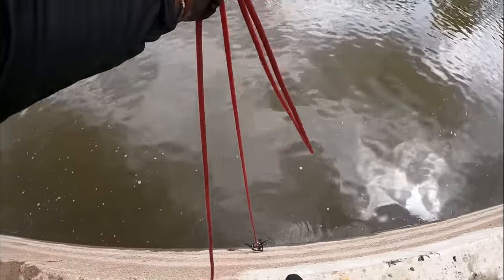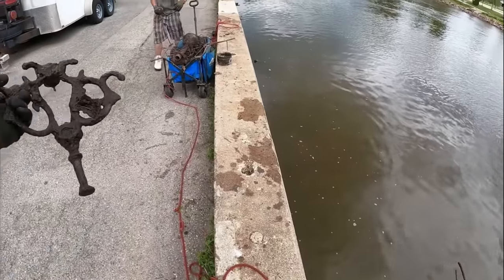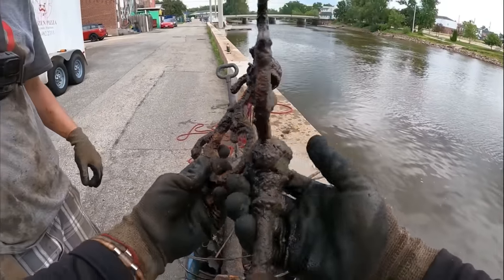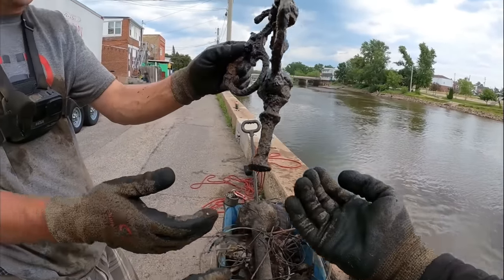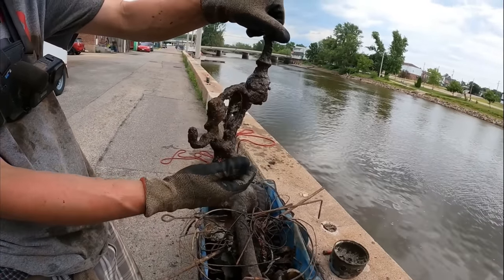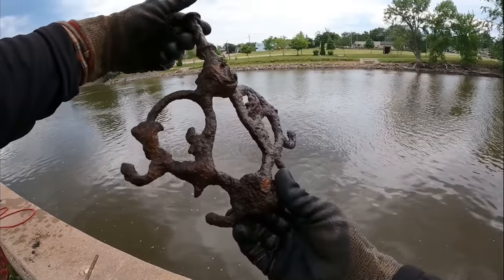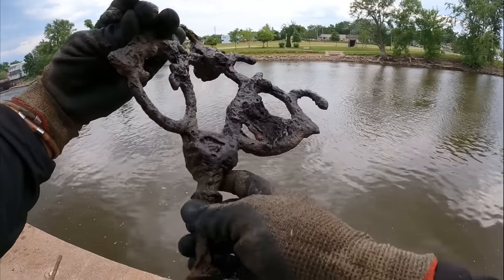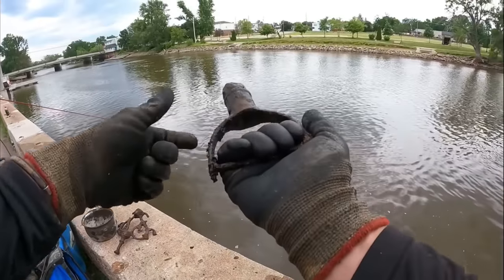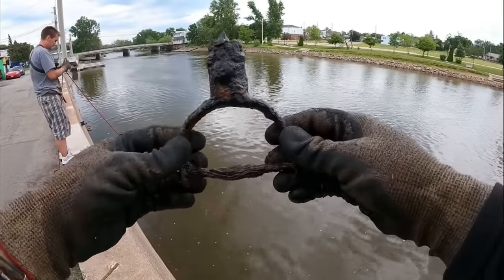Oh my goodness — I got a bunch of stuff hanging off of here! What is going on there? First of all — look what I just found! What the heck — this one isn't as scrambled up as the other one but that looks like it might be a chandelier piece. Oh maybe you set candles in there, right? That's certainly a decorative piece with a cool design. I bet that thing is definitely worth some money cleaned up. And check out what else is on here — another shovel handle. I absolutely love this spot, there's some super cool stuff coming out of here.